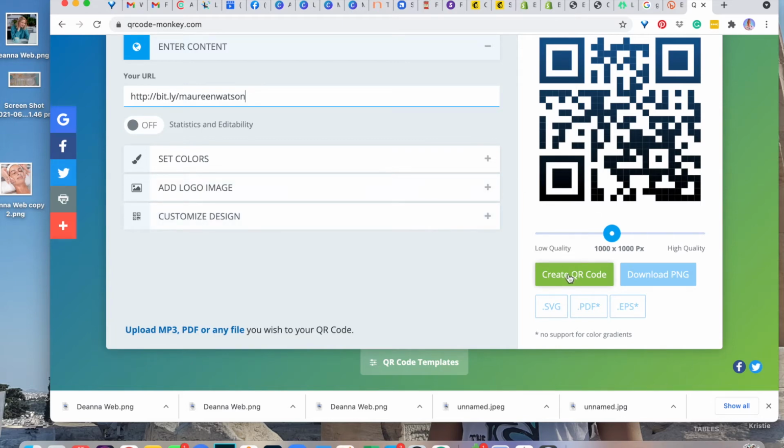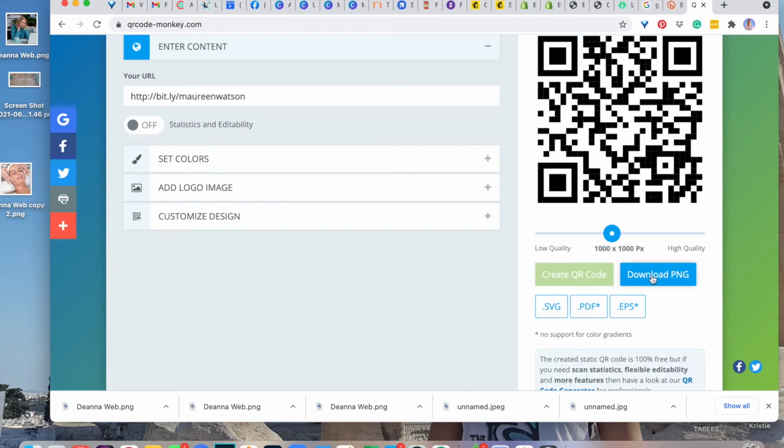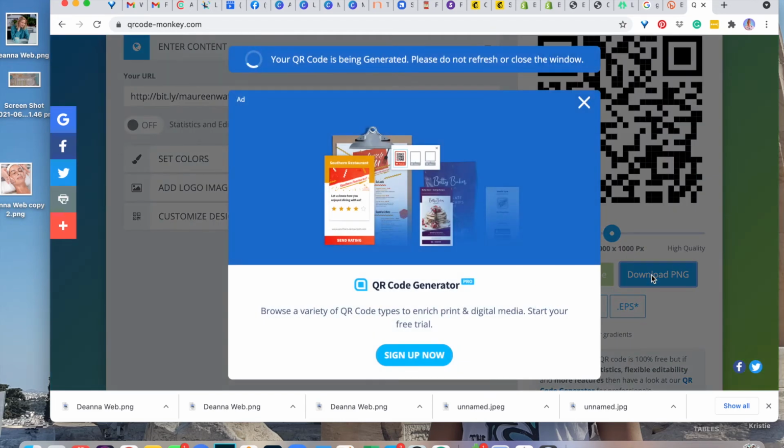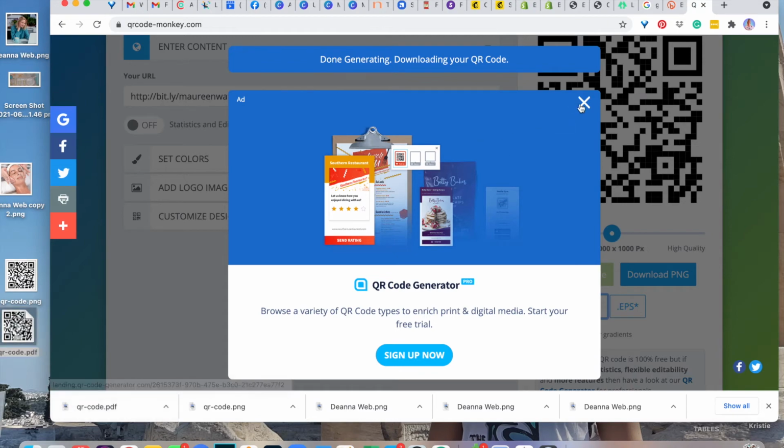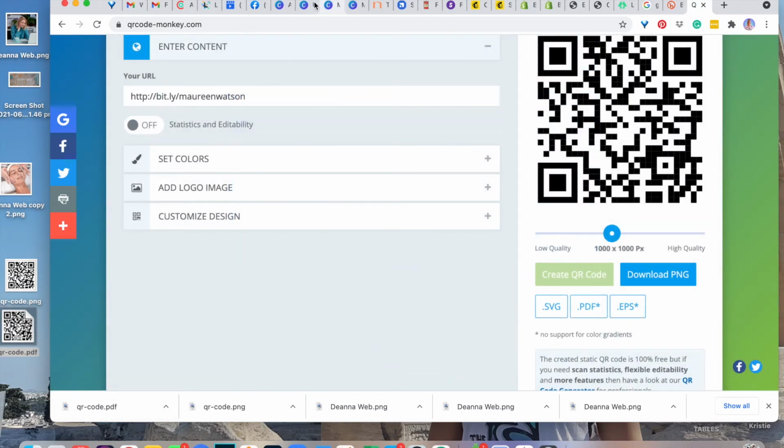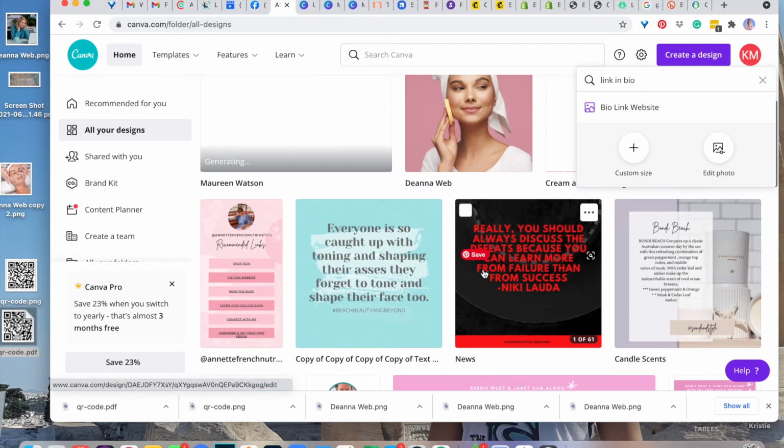So then we're going to hit create QR code, and then we're going to download a PNG. So there we've got our PNG, and also download a PDF file as well. That way you've got your bases covered. You can use it no matter what you're using, whether you use PDF to create flyers, Canva, Over, Illustrator, anything like that. So there you have your QR codes. You can then go ahead and add them to all number of things.